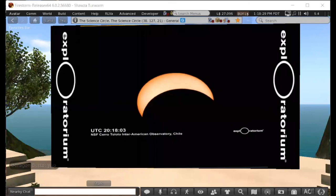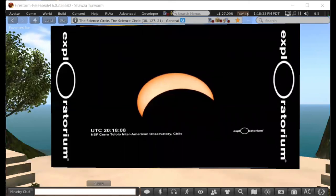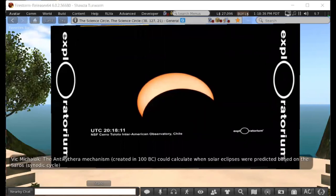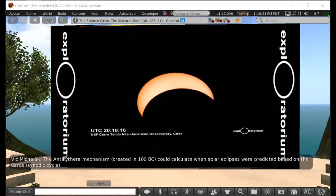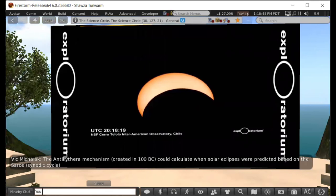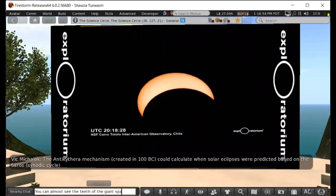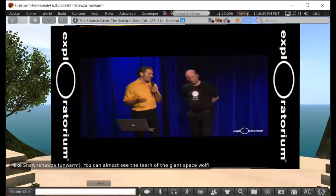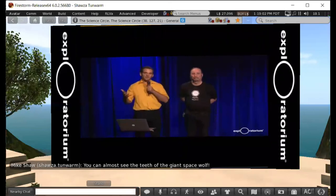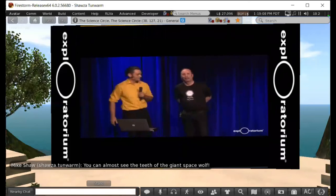These simple demonstrations and more can be found online at exploratorium.edu called Science Snacks. We're back on the telescope feed live from Chile — I'm already noticing a big difference where the shadow of the moon is in front of the sun. Talking about the eclipse is different from experiencing it. Our next presenter, Ron Hipschman, has been with the Exploratorium for 48 years, has been in the shadow of the moon and the path of totality at least five times, and has helped broadcast eclipses since 1999.